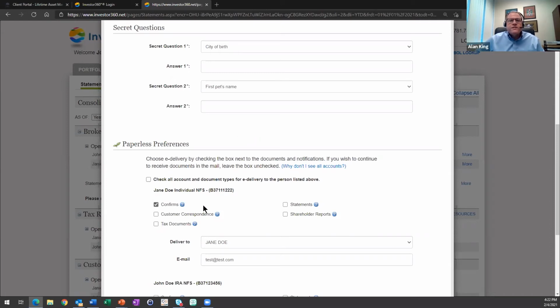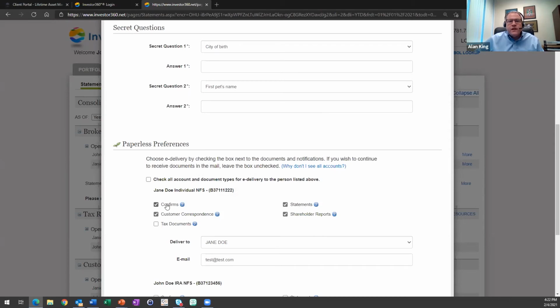And also you can select which documents you want by paper and which ones you want electronically, just by clicking the checkbox here. So for example, I want to get just an email for my monthly account statements, shareholder reports. Those are all those prospectuses and annual reports that you get. If you select this box, you'll just get an email when those are released rather than something in your mail.